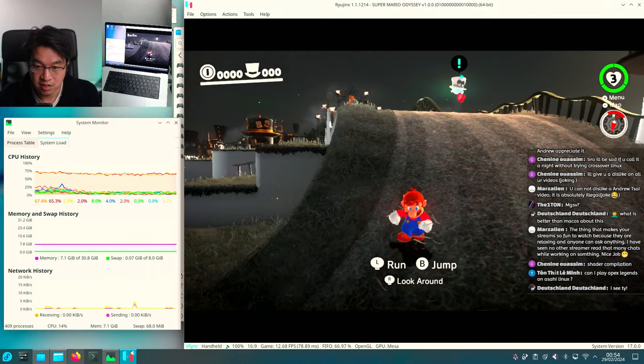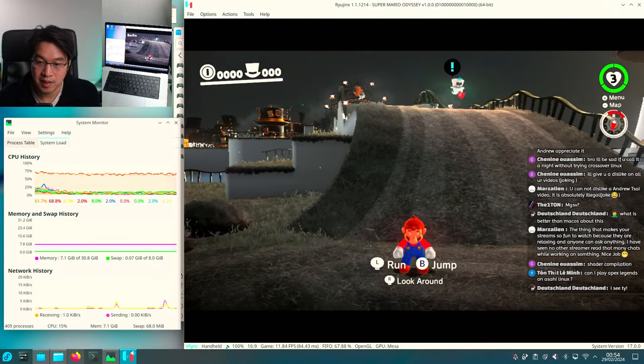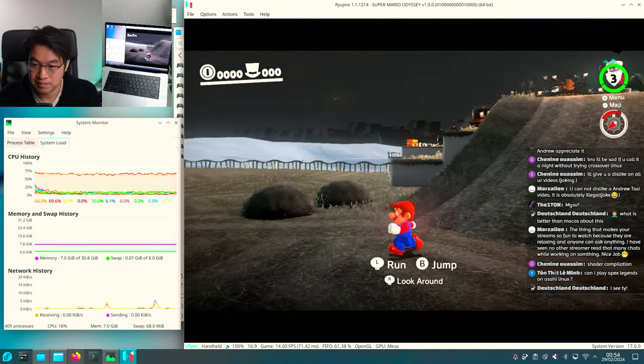Shader compilation. Yeah, it's probably shader compilation stutter. Now we're back to 12 FPS. I think it's because I've gone further in the level.